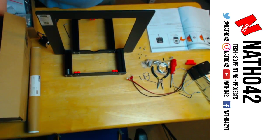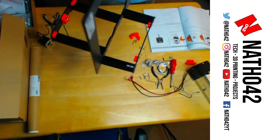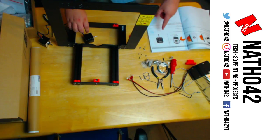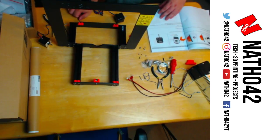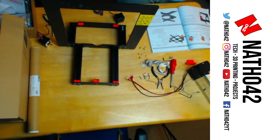This is probably... This is the Y-axis. Here we go. Y-axis. Okay, so I'm going to turn it around again. Now what we're going to do is, let's see. Oh, yeah, it says there. Look for the one that says Y-axis on it. Ensure you have the correct motor, blah, blah, blah, cable length. Next page. Yes.